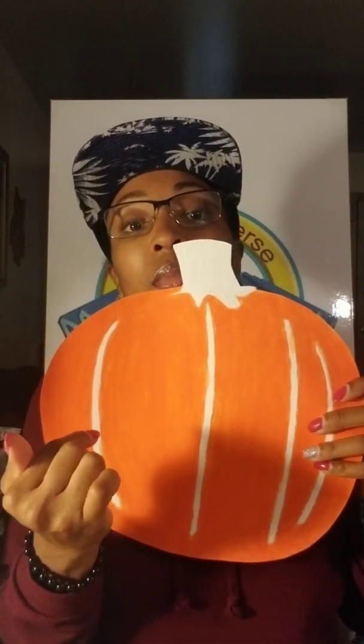I want to paint the grooves dark brown. And the stem is going to be green. I'm trying to figure out the stem, so I'll get it. It's either going to be dark brown or green. I should get a better idea after I paint this. I've been back and forth how I want to do this stem. The green glitter or just the green paint, because I have both here. I'm just trying to make up in my mind how I want to do it.